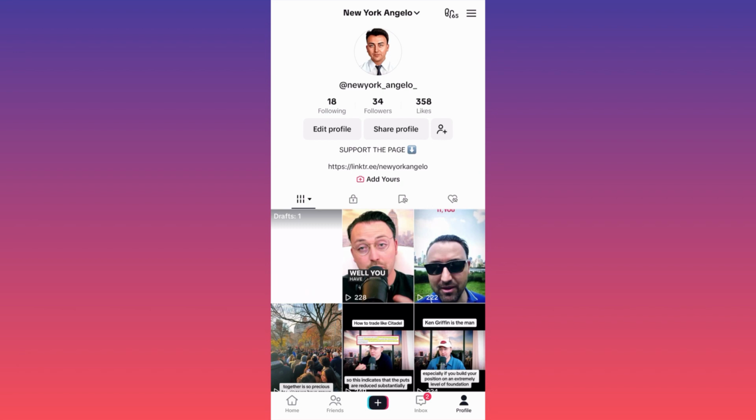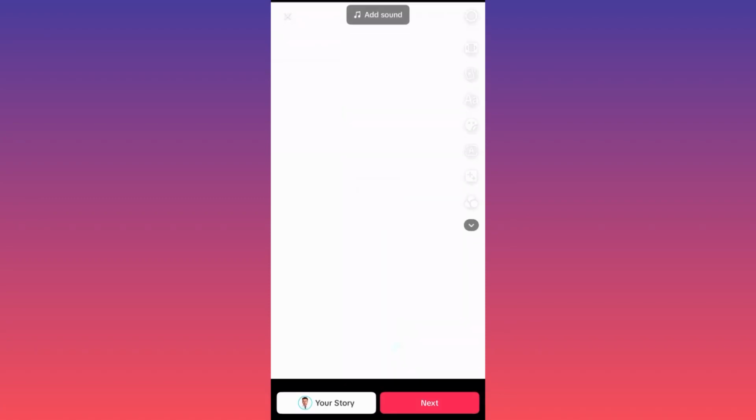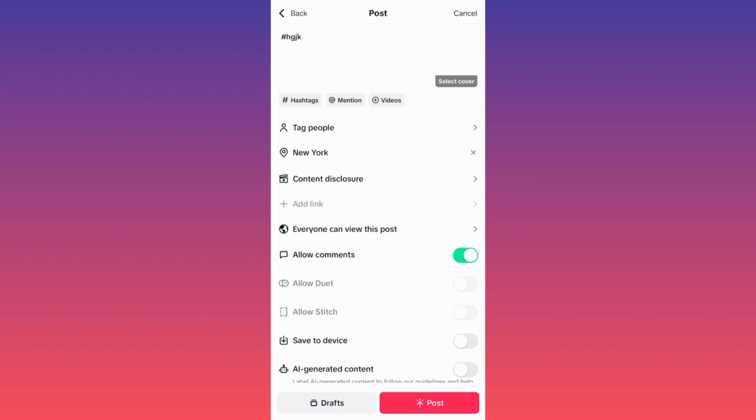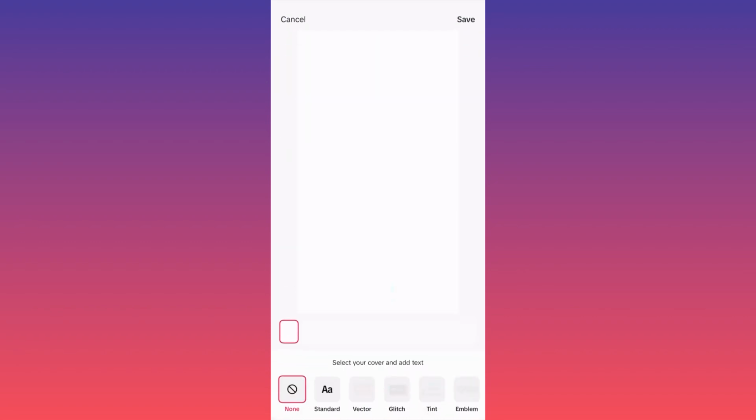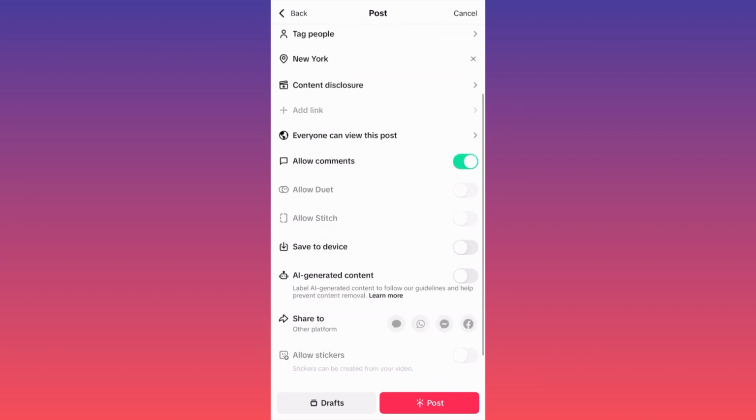How you can actually proceed with publish it later on, all you gotta do is to go back. You have this special function over here that will show you where the drafts are located, and all you gotta do is to click once on the actual draft, then proceed with next, and then if everything is preset, you select the cover, right? You select the text and the captions and all the hashtags and all the editings, right? You just post like regular post. You just hit the post and you're there.